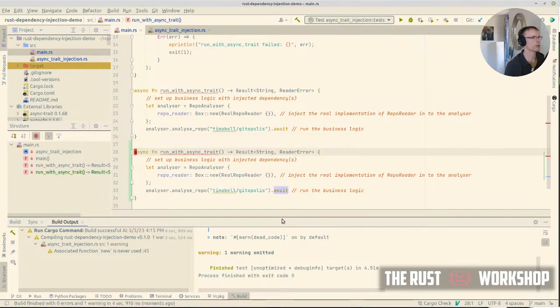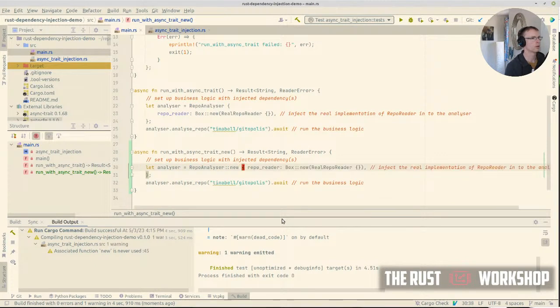And then here we can go run with async trait new, and then new, and instead of that we'll pass it in.